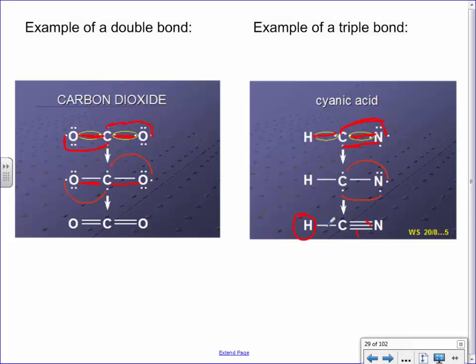Yeah, because isn't this bond right here made of 2 electrons? This carbon right here, does he have access to 8 electrons? Yeah, because this bond has 2. That makes it 4, 6, and 8 electrons right there. What about this nitrogen? Does it have access to 8 electrons? Well, on paper right now, it looks like there's only 2, 4, 6.